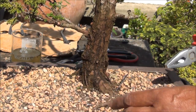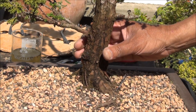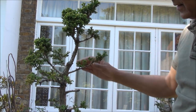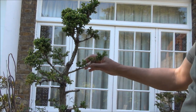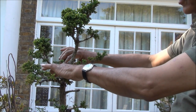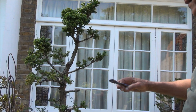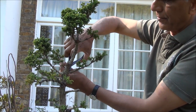Okay, we'll call it a day there. It's fairly secure now. Before there was a fair amount of play in the tree. There are too many branches up here and it's spoiling things a little, so I'm going to remove a fair amount of fork. I'm going to remove this branch here and this branch here, so leave that one and that one. And there it goes, so this is going to come off.